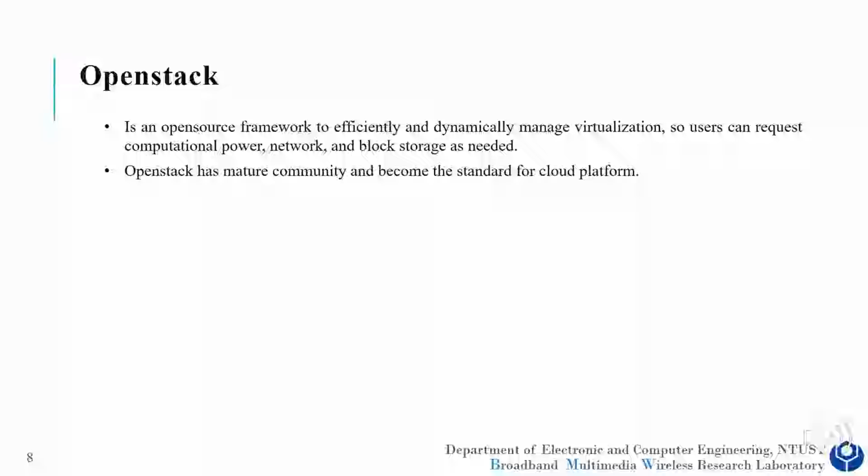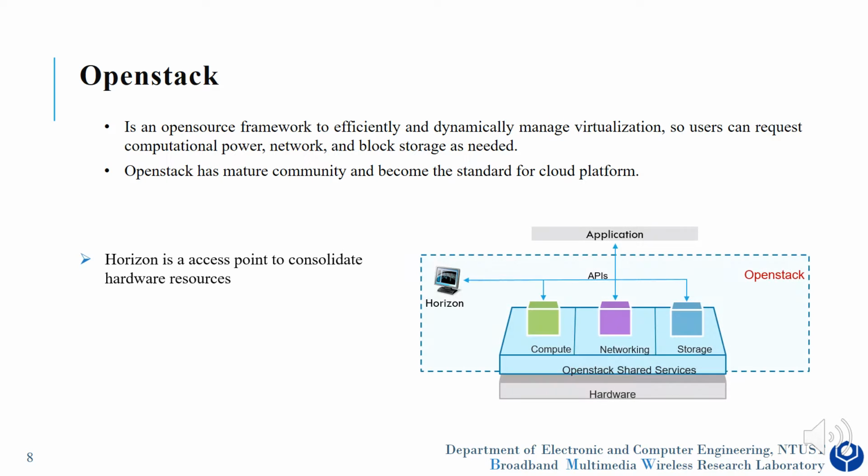OpenStack is open source, so it's freely distributed under the Apache license. It allows users to efficiently and dynamically manage virtualization, so users can request computational power, network, and block storage as needed. OpenStack also has a major community because it's mostly used by big companies and has become the standard for cloud platforms.